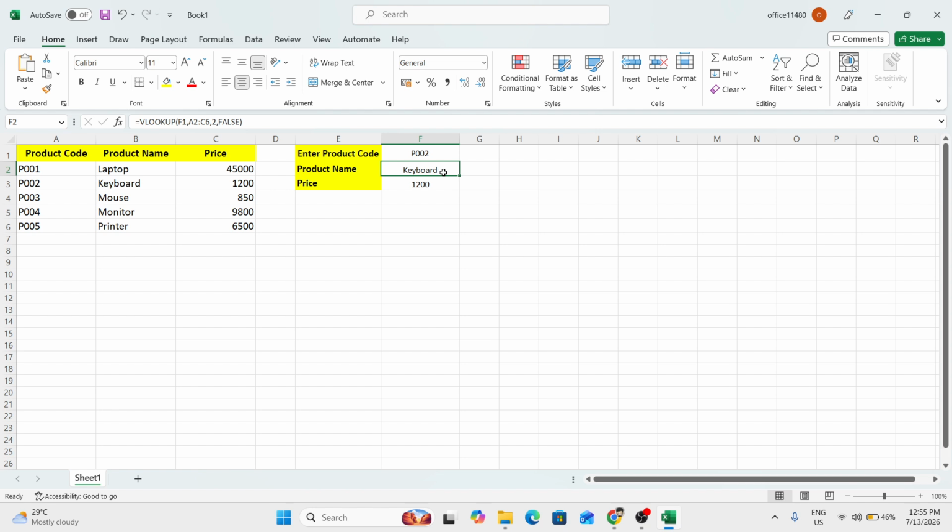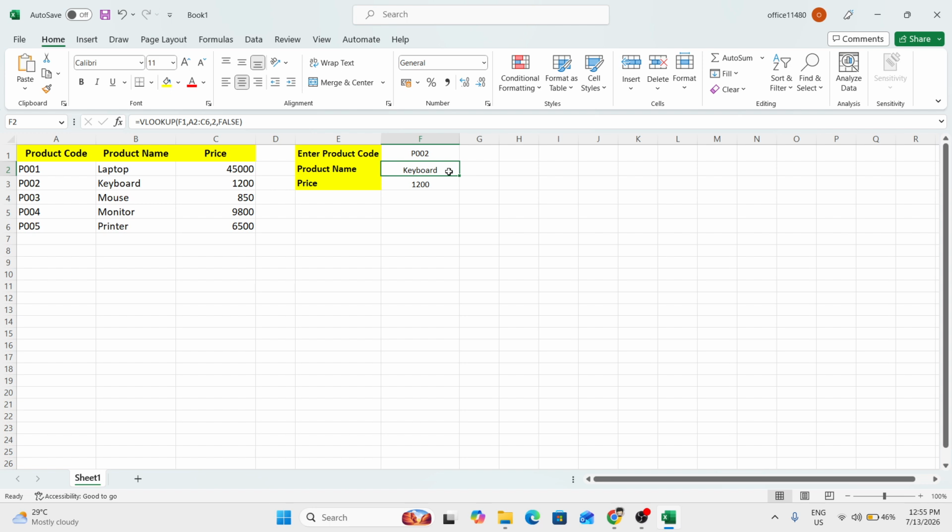Next, create the lookup area. This is the section where you'll type the value you want Excel to search for and where the result will appear. For this example, place the value you want to search in cell F1. Then set aside cell F2 because that is where the formula will go and where the matching result will be displayed. Now, we're going to find the product name.